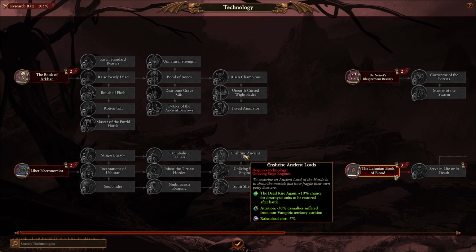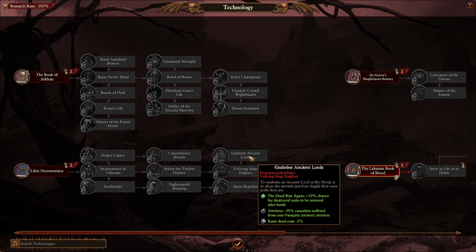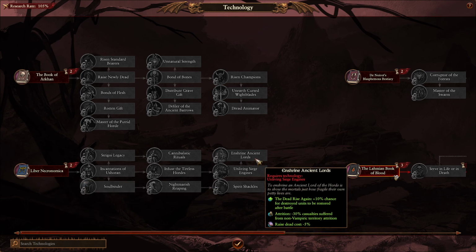And then finally, enshrine ancient lords: cheaper raise dead, reduced casualties for non-vampire corrupted lands attrition. You stack it with this, you're taking only 50%. It's really useful, especially if you're invading strongholds where they don't have a lot of vampiric corruption, and 10% for your armies to come back is really good.